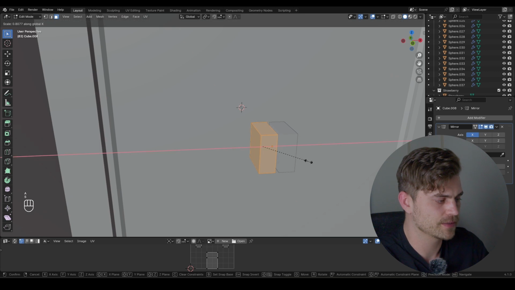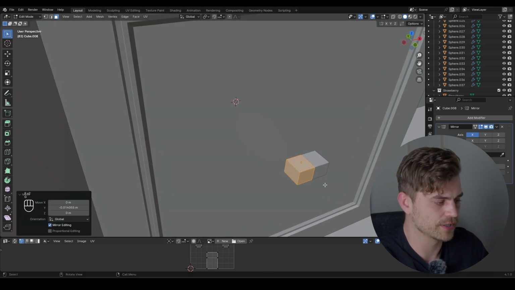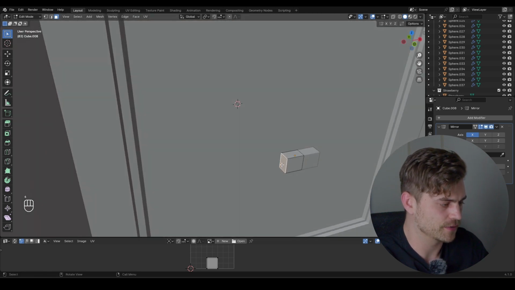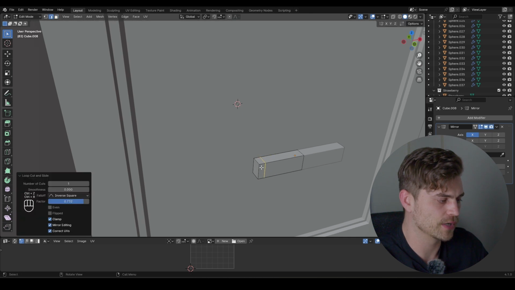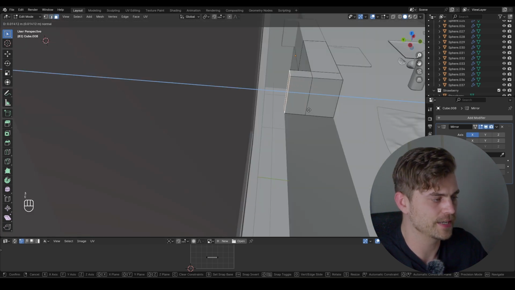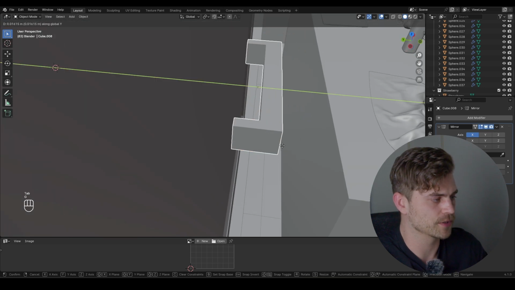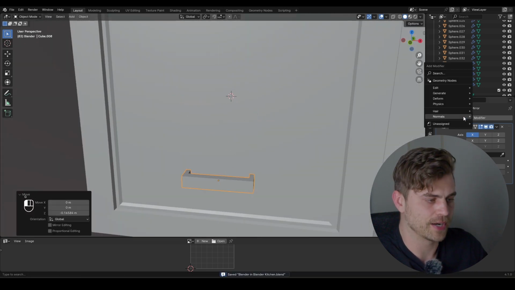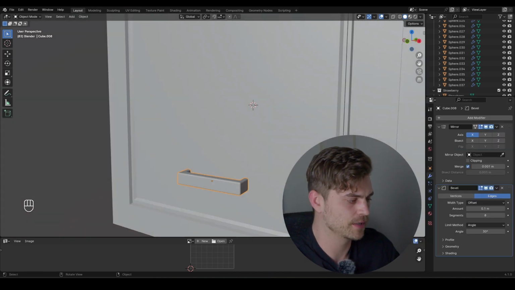Now I'm going to take this, scale it on the Y axis, scale it on the Z axis, bring it outwards just a little bit and make sure that it looks like the frame beginning. So I'm going to take this, G and X, bring it towards this side, add a loop cut right here, scoop it over and take this, E, and bring it towards this side. Now I think this is around the right length for this, so I'm going to bring it closer to this part. And now all we have to do is bring it down, add a bevel modifier, bevel, and increase the segments for this, like so. Now that looks pretty cool.